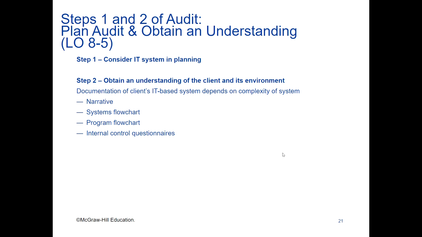A program flowchart might be used for a particular application. If you have a complex accounting method, for example, that's being implemented by the system, then we might look to see how the program processes the input and how it calculates what it needs to calculate and all those things. So a program flowchart could be used. You don't see those too often, but occasionally you might have a really important piece of an application you might want to get that kind of detail on. And then internal control questionnaires around how the system is configured and that kind of thing, passwords and user credentials, all those things that could be acquired through an internal control questionnaire.